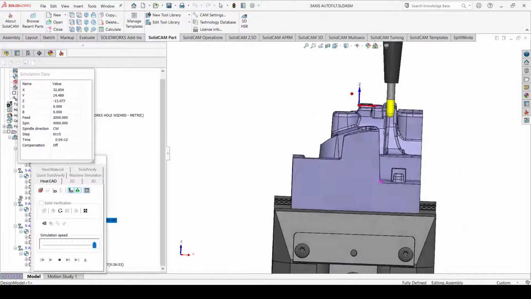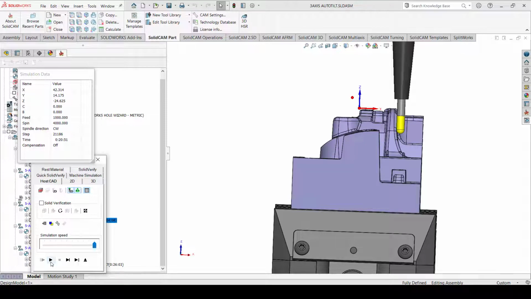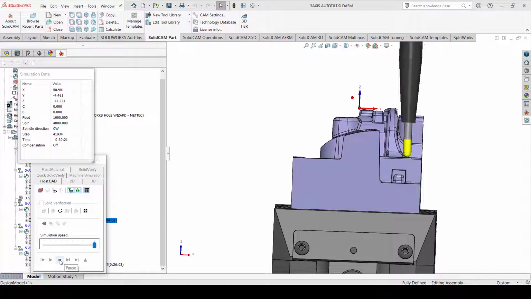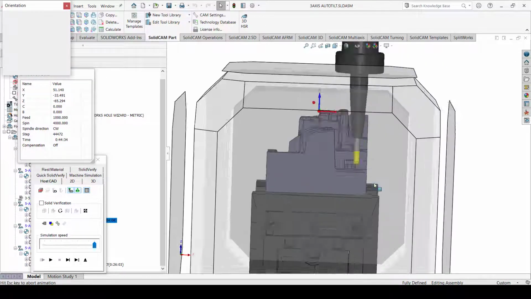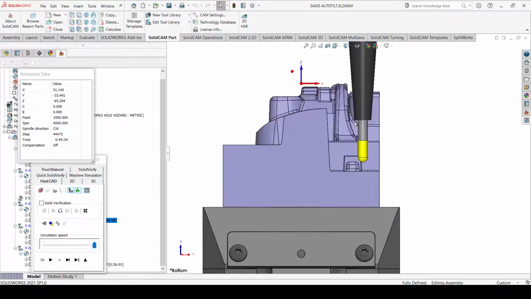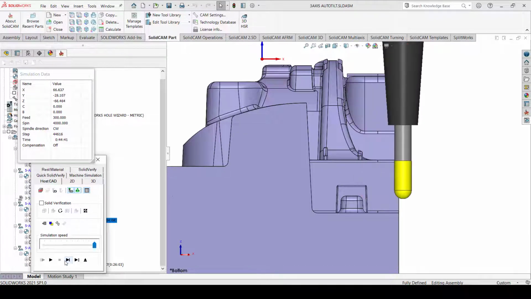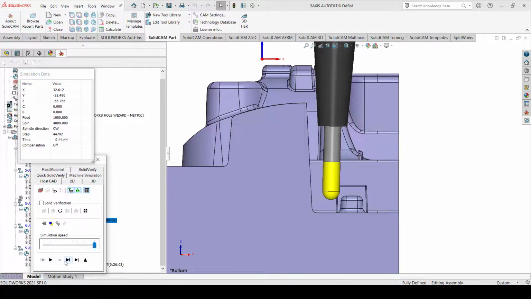In the initial one, it is simple 3-axis because there are no collisions. But as it starts going down and it comes close to the walls, we are going to be more interested here in this region. Okay, you can see what happens when it comes closer to the wall. Let's go to the side view and let's take it step by step. And you can see that as it comes close to the wall, it started to tilt.